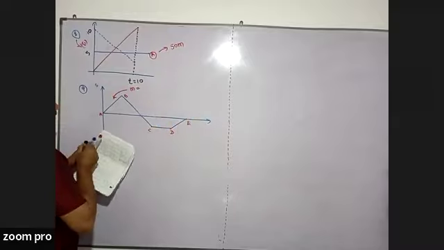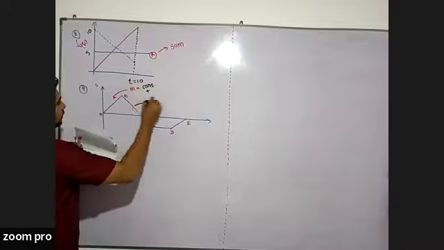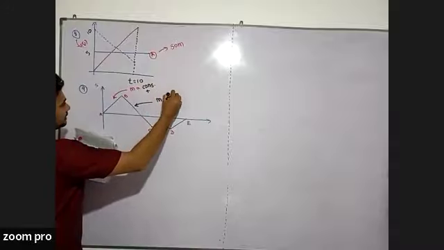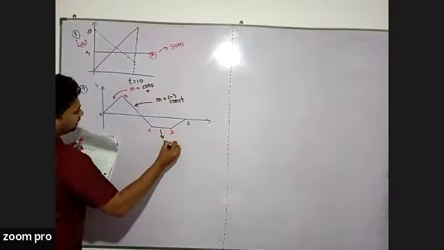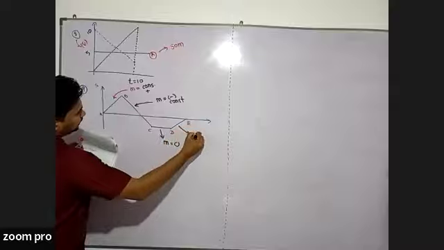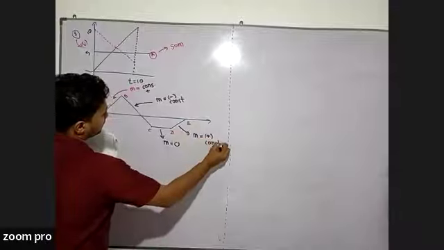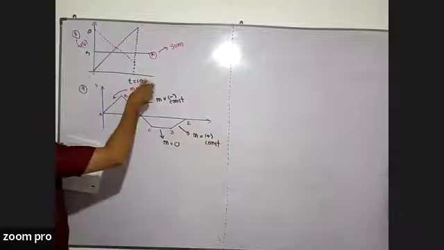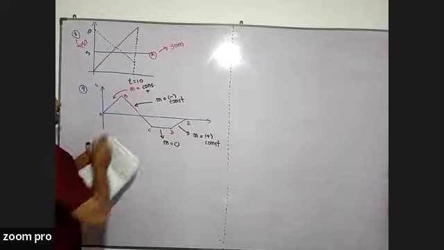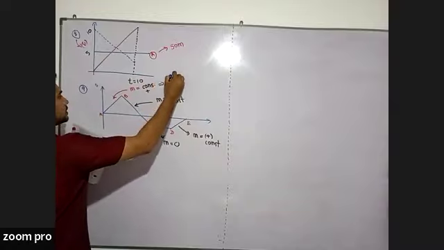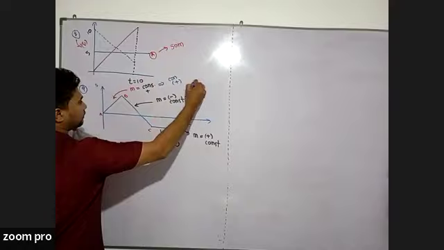From A to B, the gradient is constant and positive. From B to C, the gradient is negative and constant. From C to D, the gradient is 0. And from D to E, the gradient is positive and constant. If the gradients are like this, the velocity obviously equals the gradient. The velocity is constant and should be positive here. This one is negative, but the velocity is constant, right?